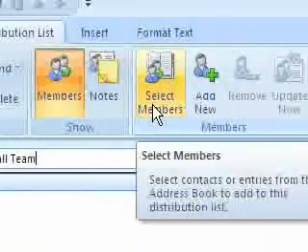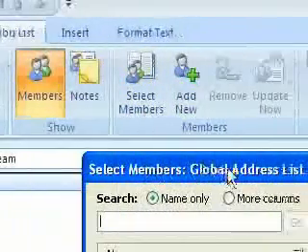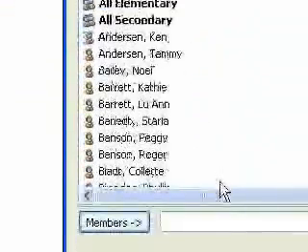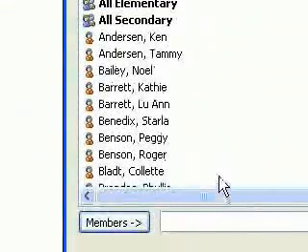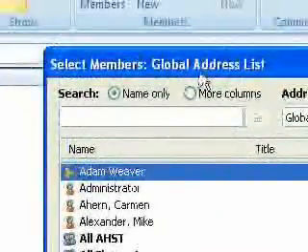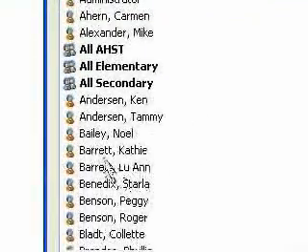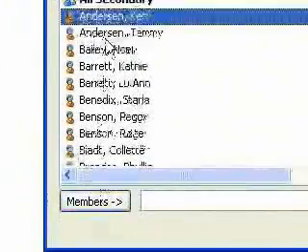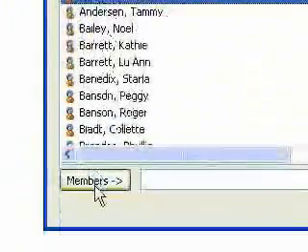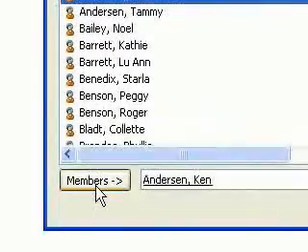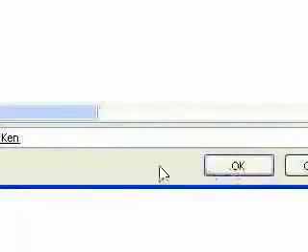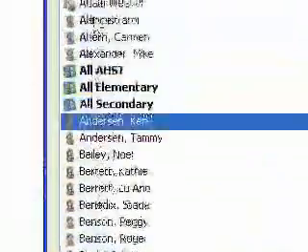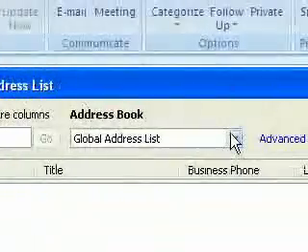So I'm going to go here and hit select members. And here it comes up with the global address list. So I can go ahead and add anyone that is on our Exchange address list. But let's say I want to add one person from my Exchange address book. So I'm going to just click on his name and add to the members. Actually, I'm going to hold off on hitting OK, because I want to just add that one member from our global address list within Exchange.